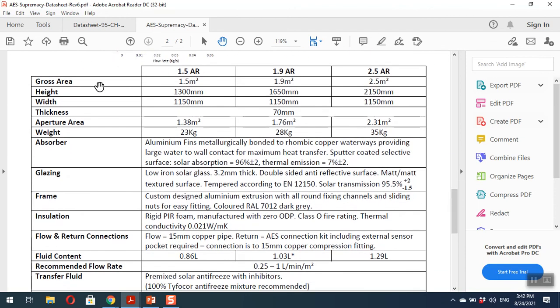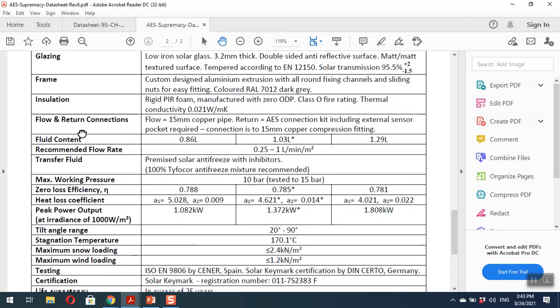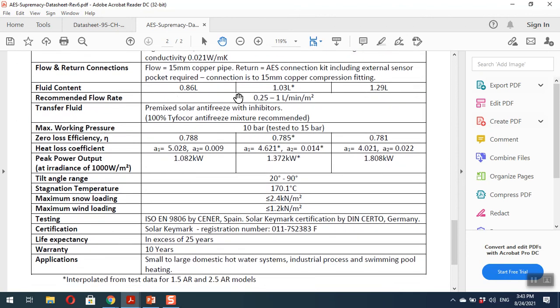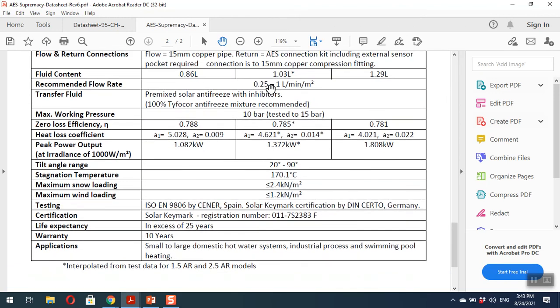Here you can see, for example, three models: gross area, height, thickness, aperture area, absorber. It says, for example, what the material is, the absorptivity, the emissivity, the glazing material, thickness, the frame, insulation, fluid content of the collector, and recommended flow rate. This is also interesting: the manufacturer tells you the recommended flow rate. For example, if this collector has an area of 1.9 square meters, then for each square meter the flow rate is 0.25 to 1 liter per minute. Then transfer fluid, maximum working pressure, and here you can see the zero loss coefficient, eta 0, and the heat loss coefficients A1 and A2. This is eta 0, this is A1, this is A2. And other data you can see here.